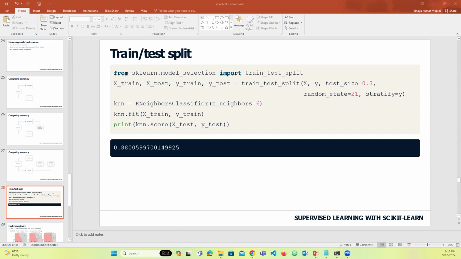To check the accuracy, we use the .score method, passing X_test and y_test. The accuracy of our model here is 88%, which is low given our labels have a 9 to 1 ratio.